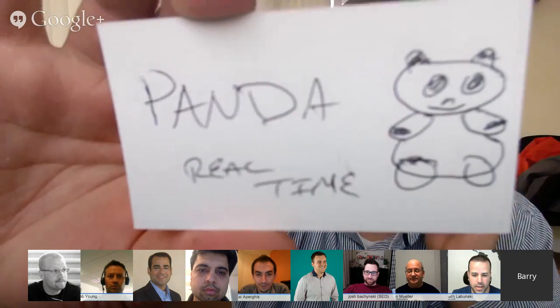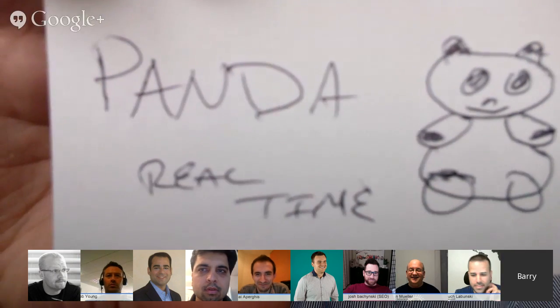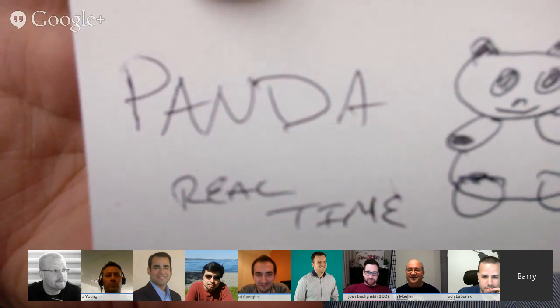Okay, thank you. I got one question about Panda. Gary mentioned that Panda is constantly running in real time. I wasn't at the session. I couldn't really ask him more questions about that, but as far as I know, and based on what I'm tracking, there might have been some Panda rumblings in the past week or so, maybe a little bit of testing, but before that, I haven't seen any significant Panda changes since October 24th.